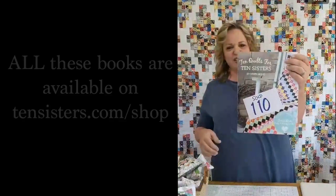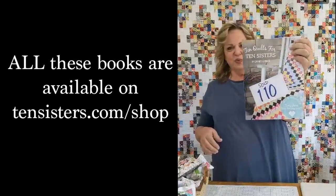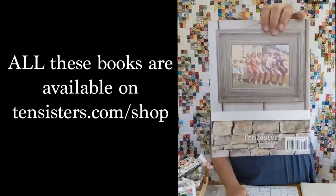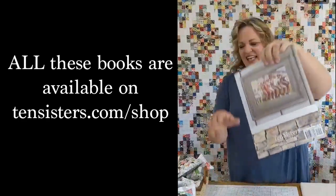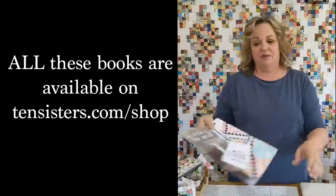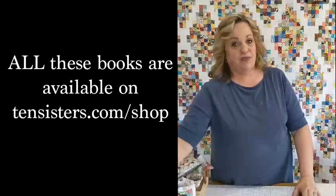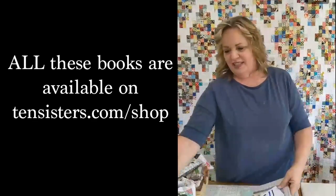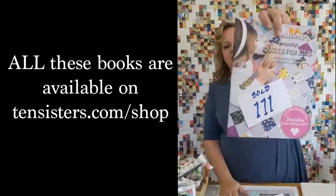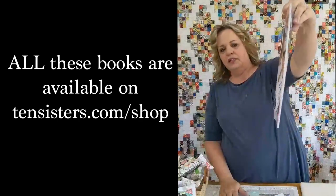All the books have great ideas for your mini projects. Our 10 Quilts for 10 Sisters is sold $110, and that's me and my sisters. They all say hi today. And no half square triangles in this book, and so some really fun ideas for little projects. And our kids book is sold $111.